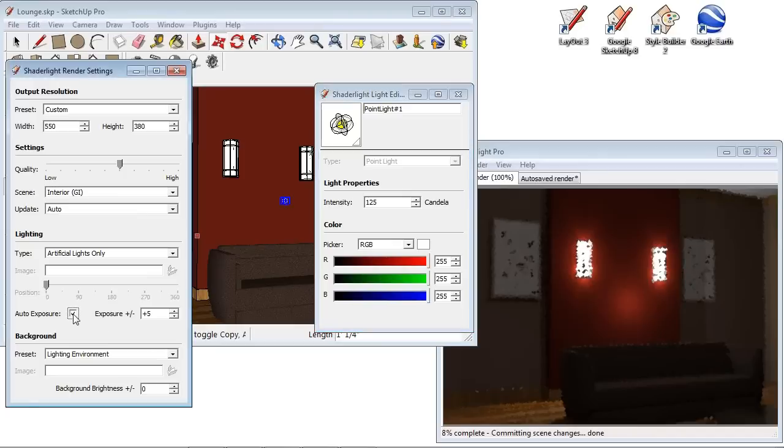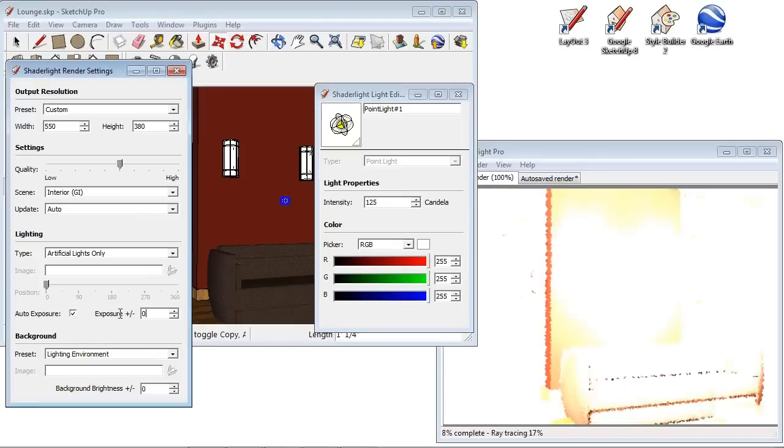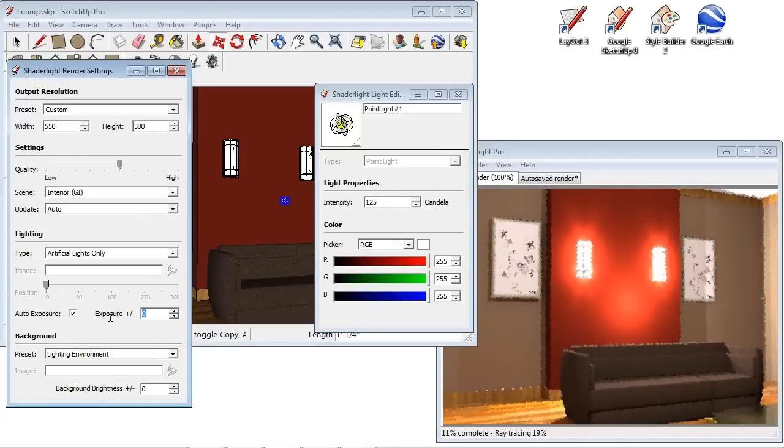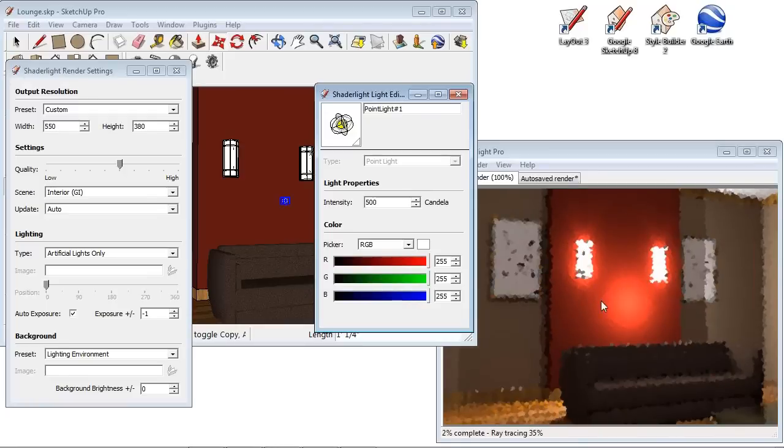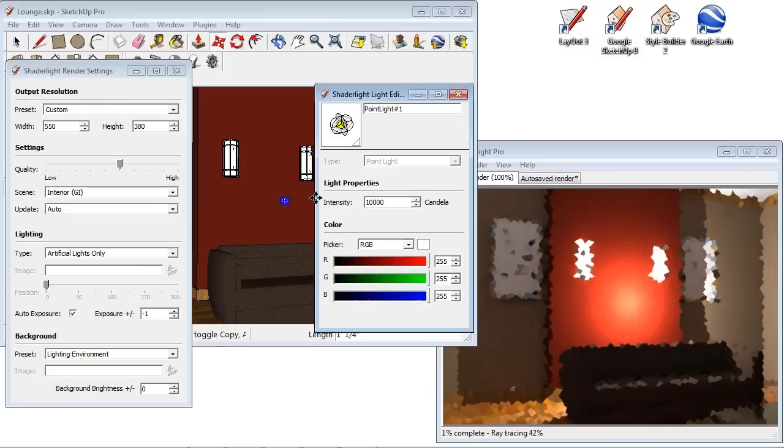Now, if I turn on auto exposure, I set that back to 0 or -1. The question we get asked is, okay, so you want to make that light brighter. So if I set that to 500, it only gets a slight amount brighter. If I set that to 10,000, again, there's only a slight difference in that effect.